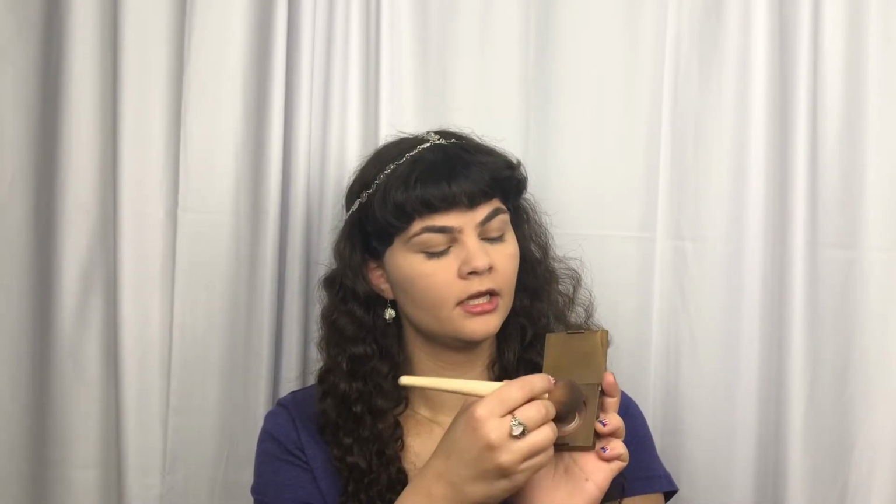And there are powders such as this, the Hoola bronzer from Benefit, in which I absolutely love. This one is a flat matte kind of shade. And like the Amazonian Park Avenue Princess, this one has a bit of a shimmer to it. So it all depends really on what you want. Once again, there are really good drugstore bronzers like the Physicians Formula Butter Bronzer. That one is amazing. I am a shimmery kind of gal, so I am just taking my Tarte bronzer and just taking it on a bronzing brush here. As you can see, it is tapered at the end, and you just want to go along the cheekbones.